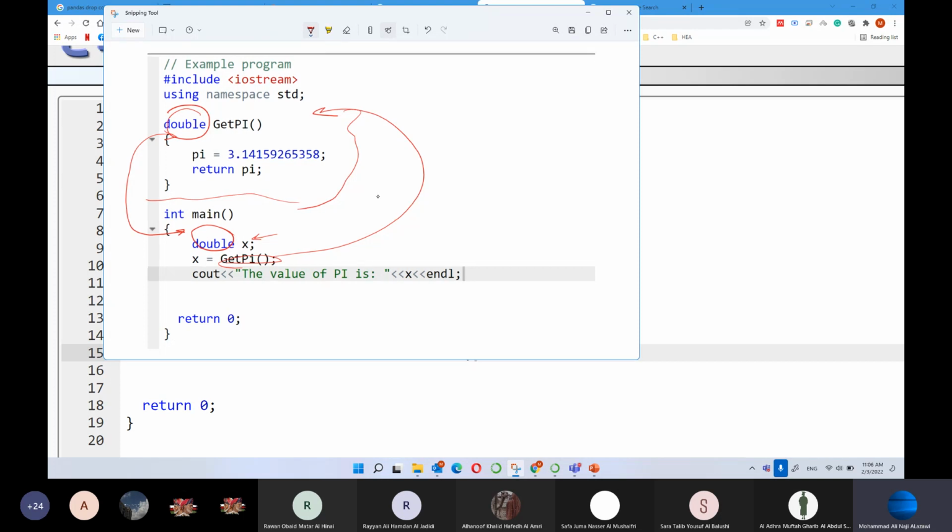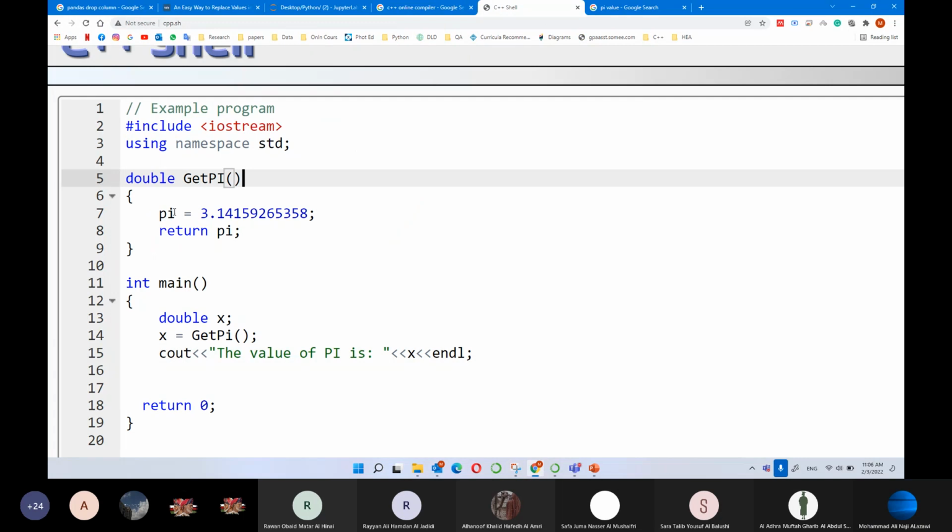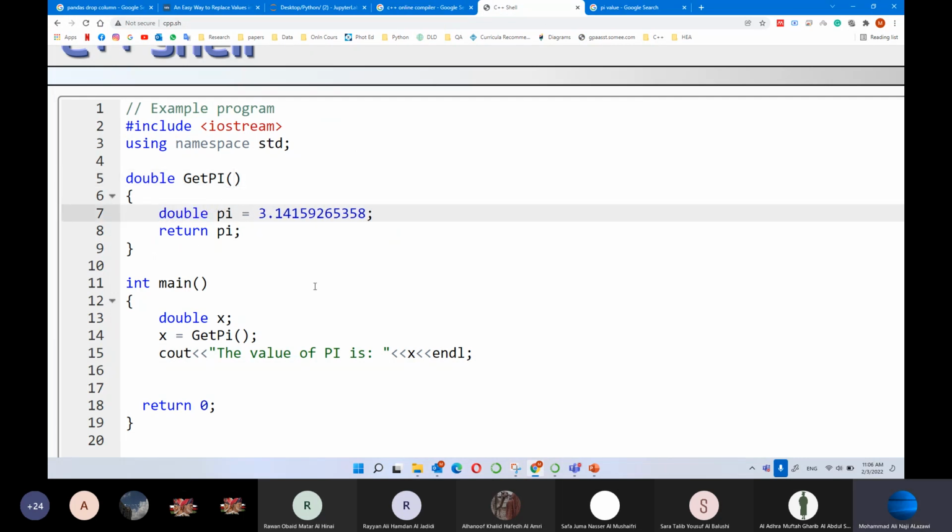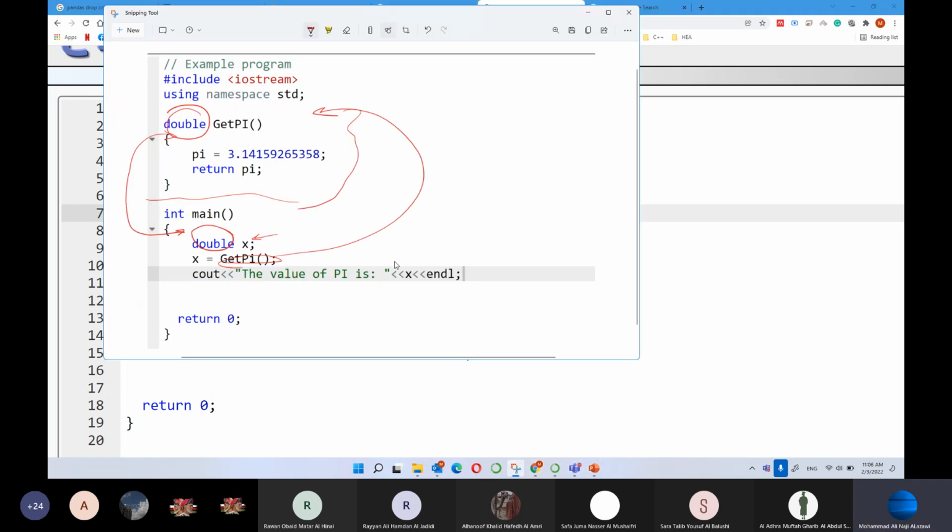So here when I call GetPi, it will find that pi. There's an error, by the way, here. I didn't define pi here. So I have to define it here as double. So this type should also be double pi. I gave it the value, then return pi. See, there are three things that you have to take care of.